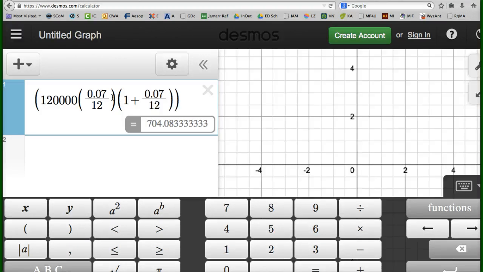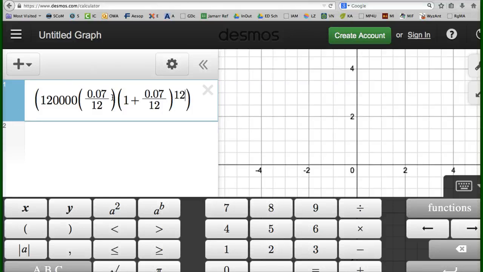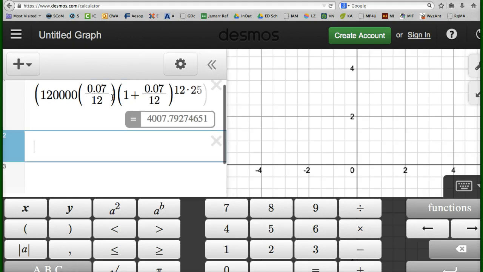If I was paying every 3 months, then we put in 4, because 3 months out of 12 is 4. If I was paying every day, we'd put 365 up there. So yeah, you're right. Good job. And then how many years was the mortgage? 25? Okay.